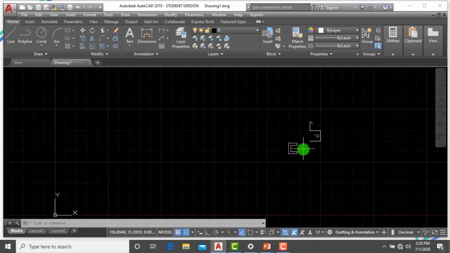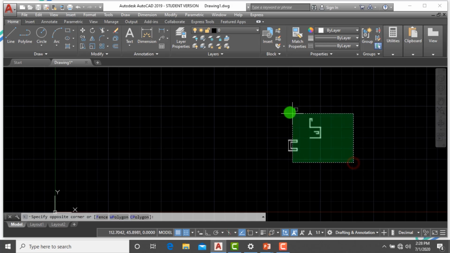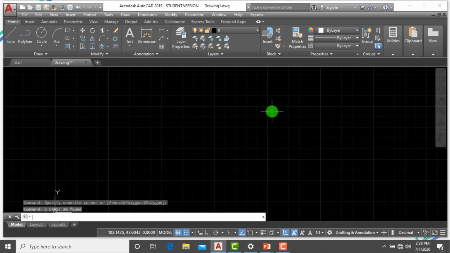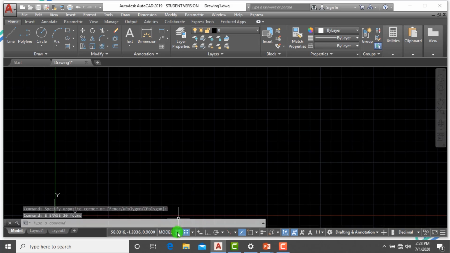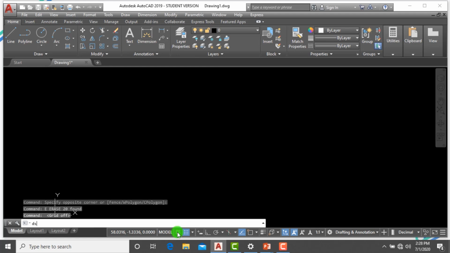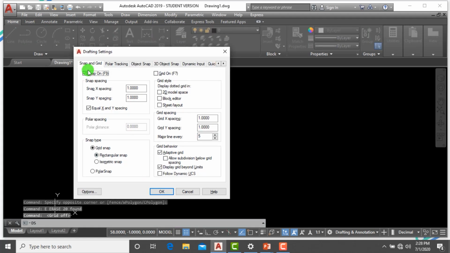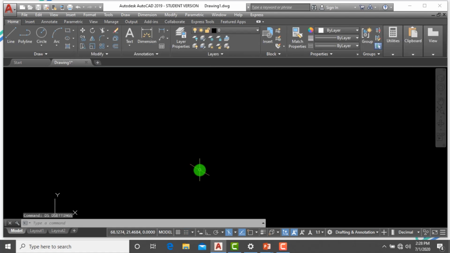And here what I'm going to do, I'm going to use the isometric snap to create some isometric views. So let me put this off and see how it works. There are two things that you need to do. Put the snap off at this moment, grid off, and go for an isometric snap over here and press OK. Now you can see the cursor has changed to an icon over here, right?